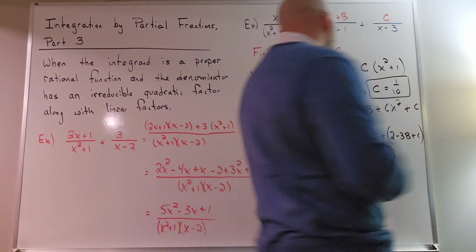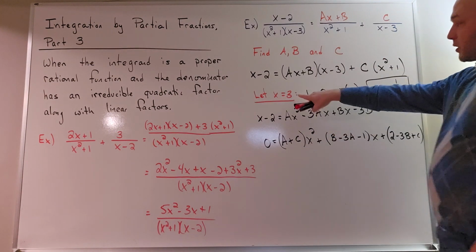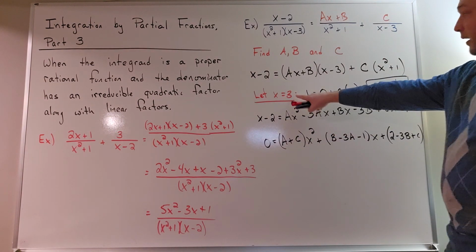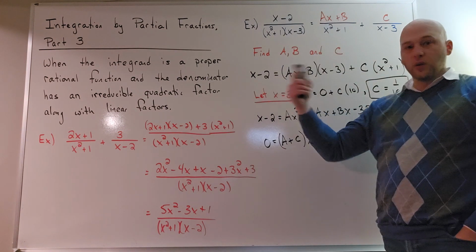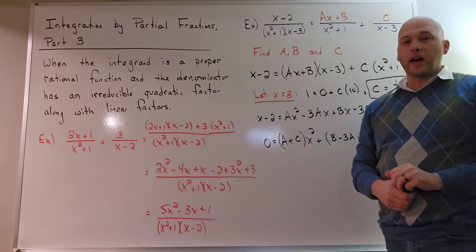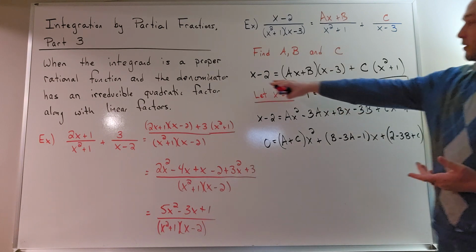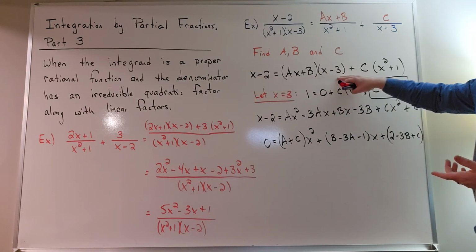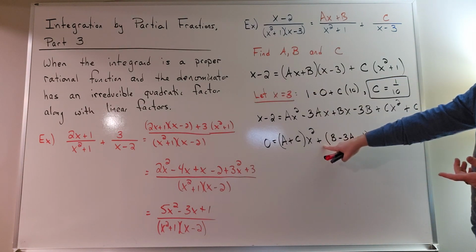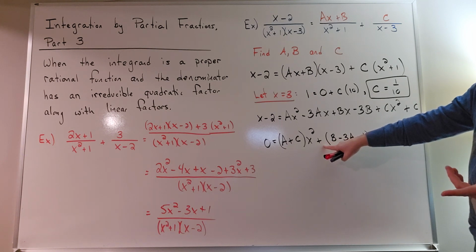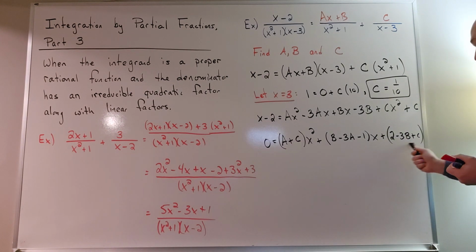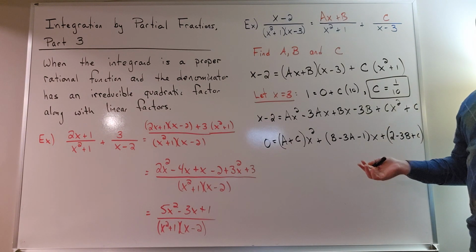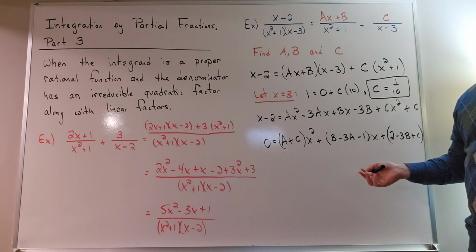Okay, now let's go back to the discussion we had up here. Remember I said I can plug in x equal to 3. That satisfies the equation. I can plug in 1, 2, 0, negative 1, pi, 18,000, whatever I want to plug in. This is satisfied for every x value. Well, this and this are the same equation. I just rewrote the terms. But now here's the key. This is a quadratic equation with more than 2 solutions. In fact, it has infinitely many solutions.